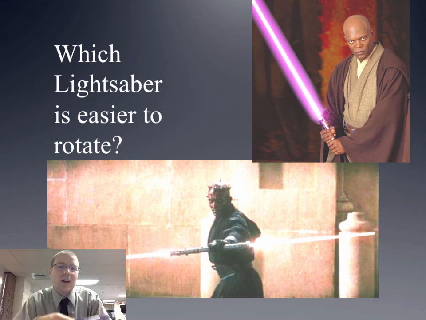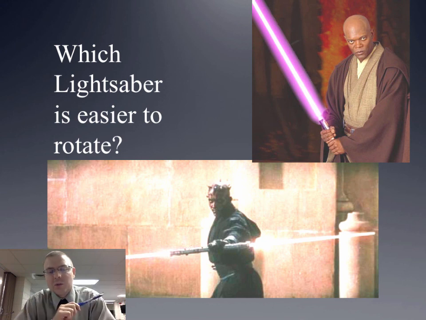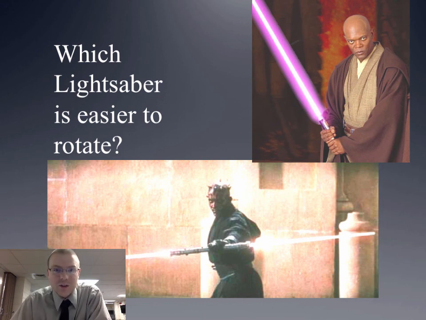It takes a lot more effort to rotate something about its end point with all that mass away from the pivot. It's a lot easier to rotate when there's equal distance between your two masses. All right, go back and look at what we've done in the video. Do some of those examples again. Maybe make up your own example, but calculating moments of inertia will help us calculate the torques and angular accelerations of systems.